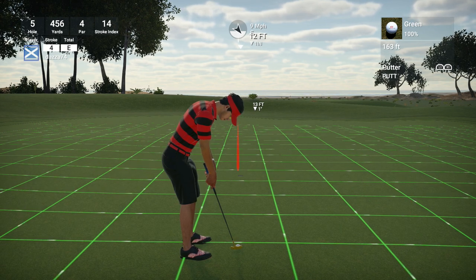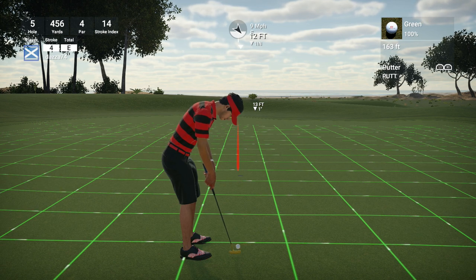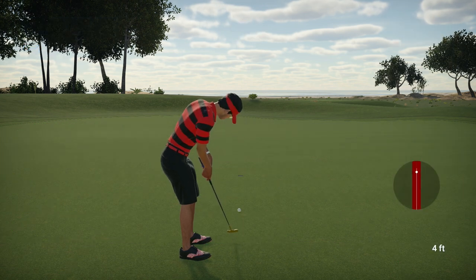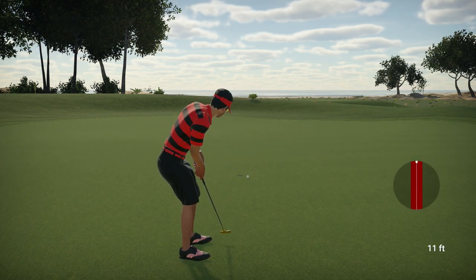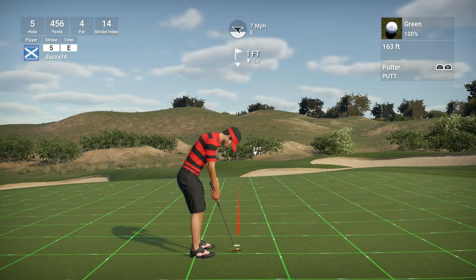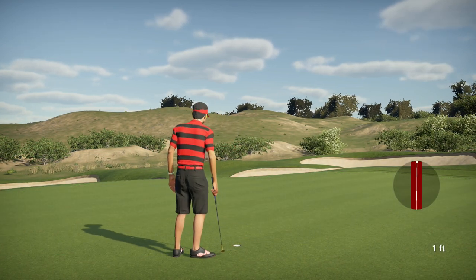Probably just going to go left edge there, and it's 12, so I don't need to hit 20, I need to hit 10, which is there. It's not that far, and we've actually missed the break. I actually broke a lot more than what I thought. So there you go, you can't actually hit them all. Alright, let's take a look at the scorecard here.